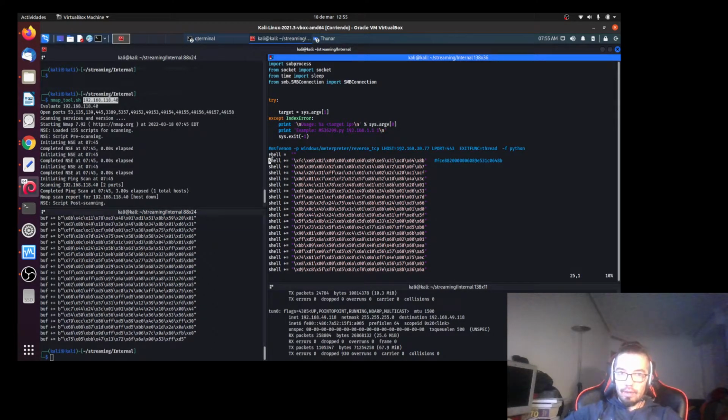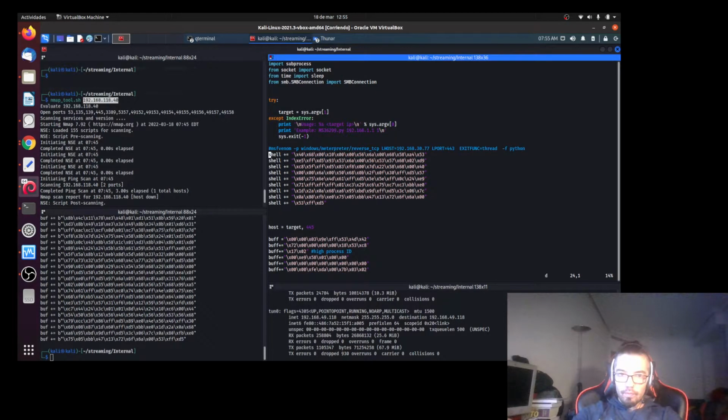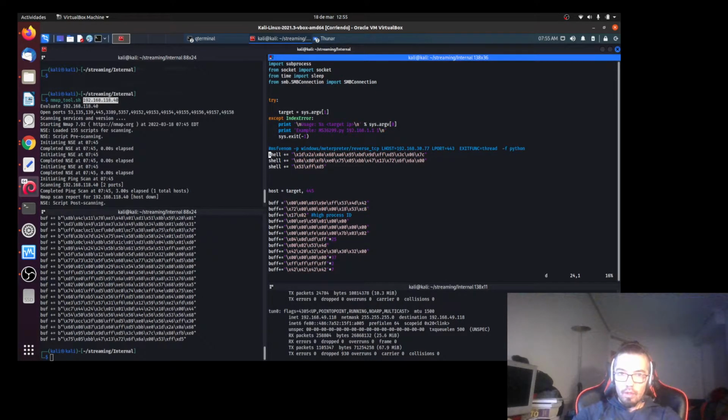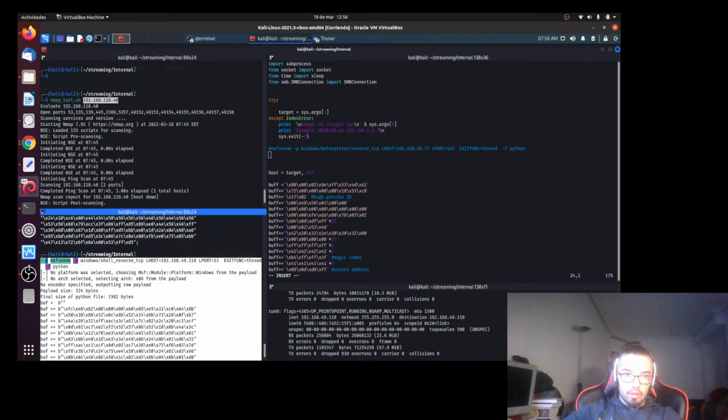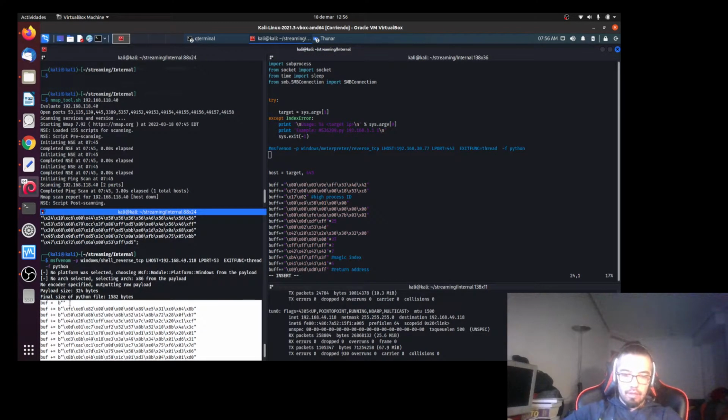And here we can remove the dd. So this is my new buffer.